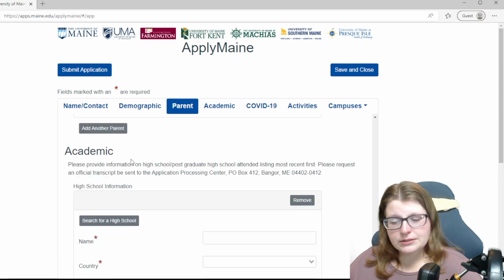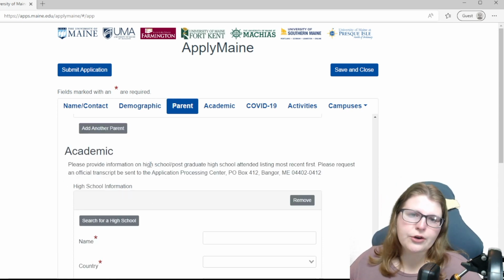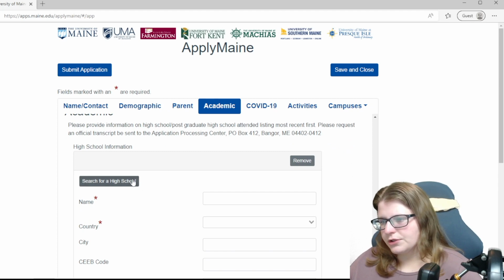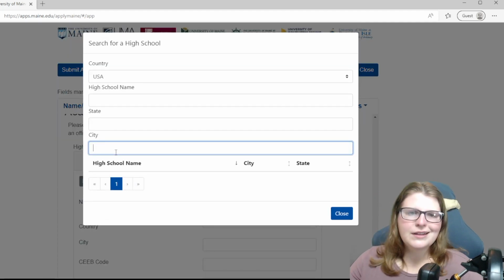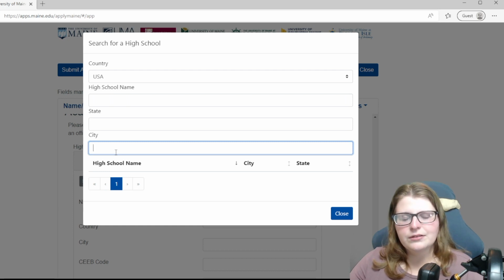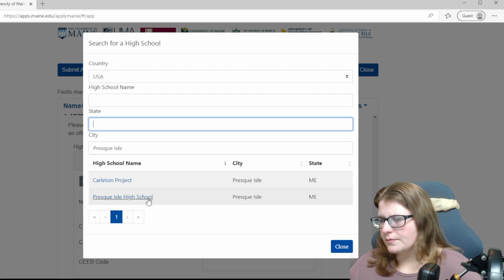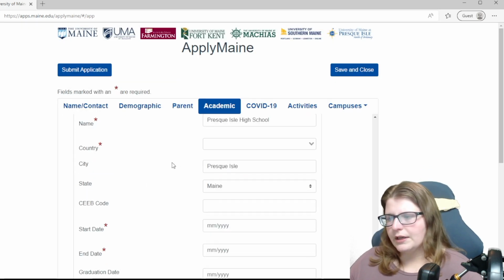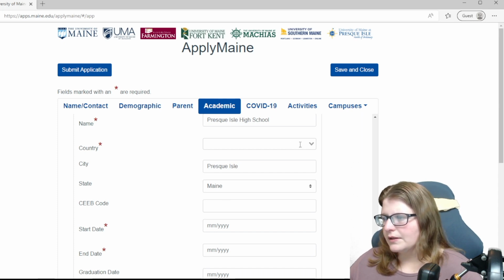For academics, this will be your current high school. So there's a search for high school. The easiest way to do it is to start by searching the city and state, and that will populate all of the options you have, and you can select from there. And then by clicking on that, it populates city and state.